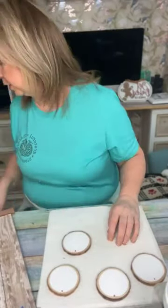Okay, so let's do this. Let's go ahead and do some faces on these. I'm going to start with the nose. What did I do with the orange? Hang on one second.